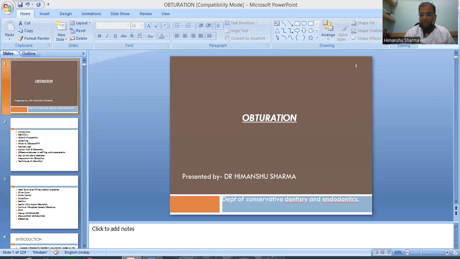So what are the materials which can be used for obturation? They are gutta percha cone, silver cone, sealer, paste, and new materials like Resilon, Endurance, and Guttaflow. First of all, gutta percha was first introduced by Sir Jos A. Almeida. It is derived from two words: gutta means gum and percha is the name of a tree.